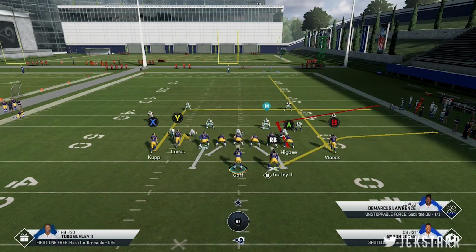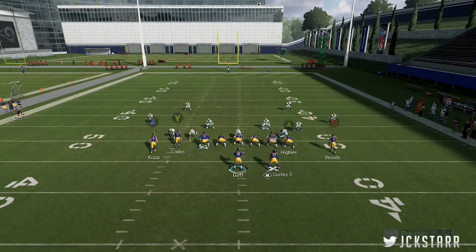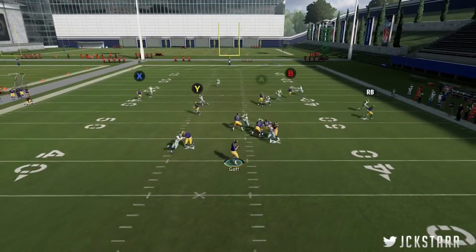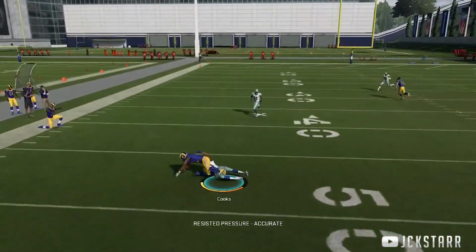All right, here we go. So, it's a basic play, right? We're going to put the slot on the whip route. We're going to motion out the X receiver. You're going to snap it. You're going to look to hit the whip. Hit the whip. Boom. Good 5-yard gain.